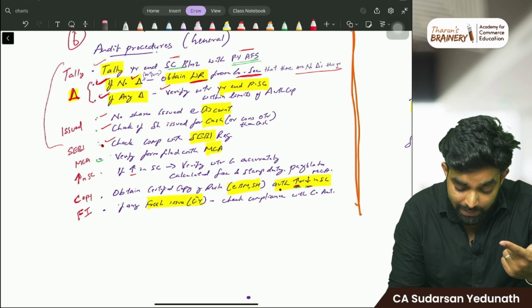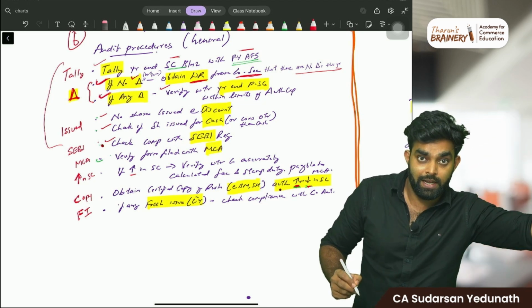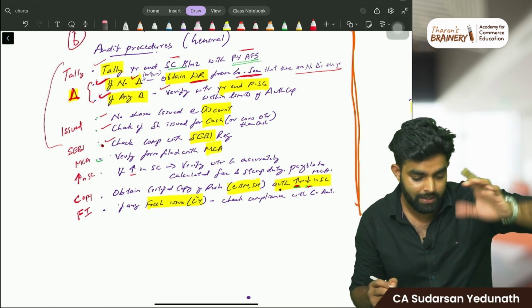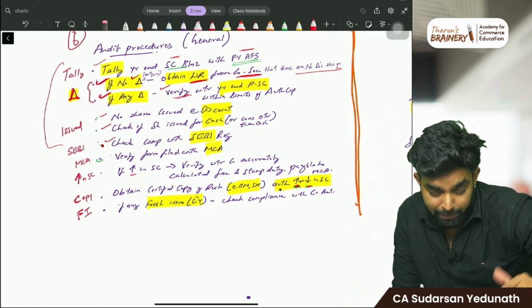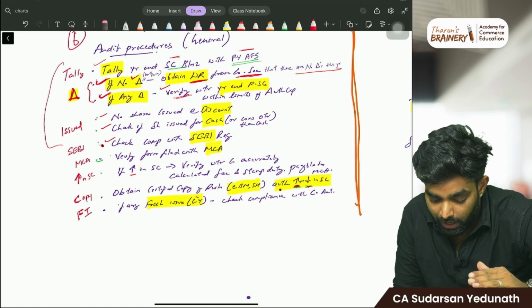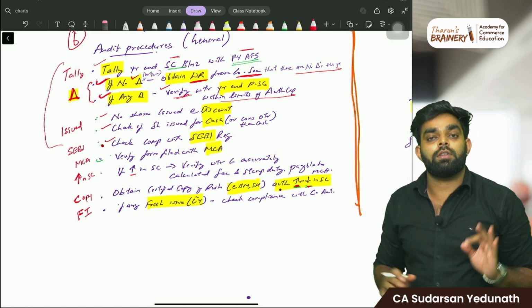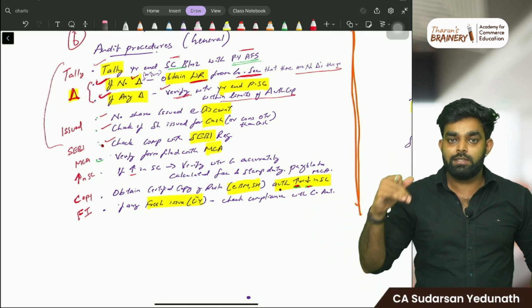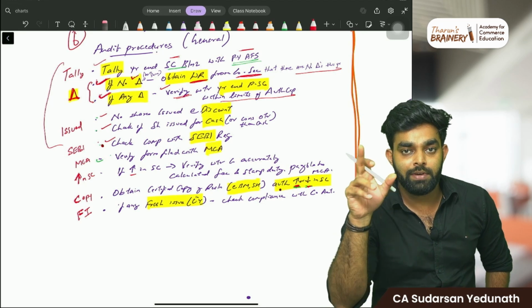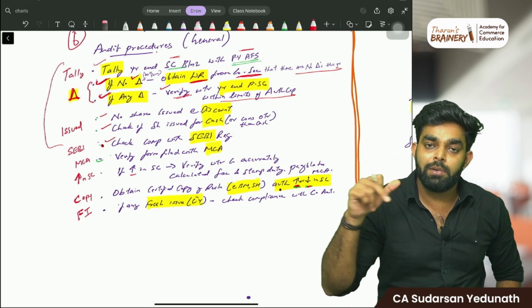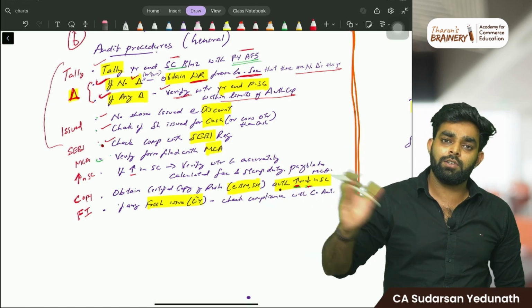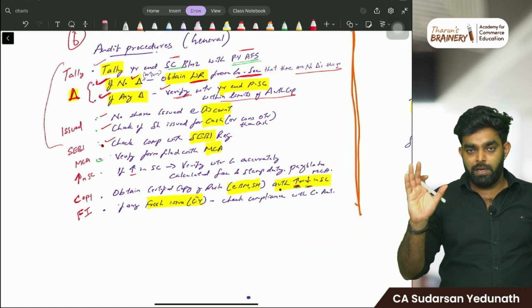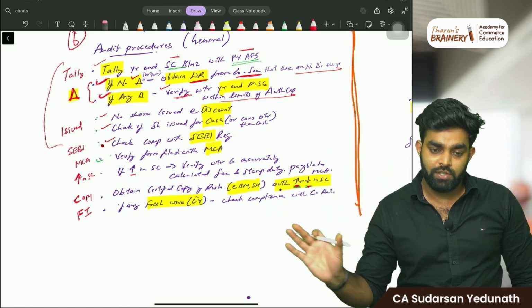The next point: if there are changes, for example last year it was 10 lakh and this year it is 15 lakh, so there is a change, right? In that case, verify whether this year's year-end paid up share capital is within the limits of authorized capital. This year the share capital balance is 15 lakhs. If the authorized capital is 18 lakh, then it's not a problem because it's below that. Make sure the paid up share capital is below the authorized share capital.